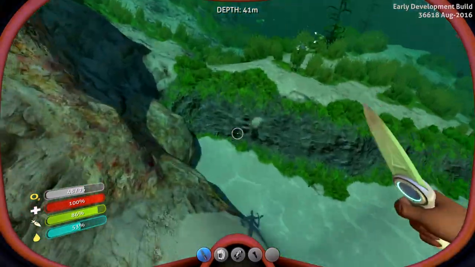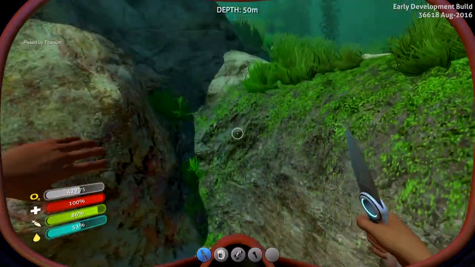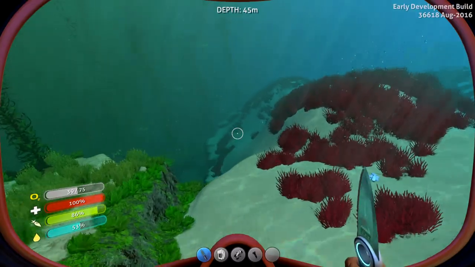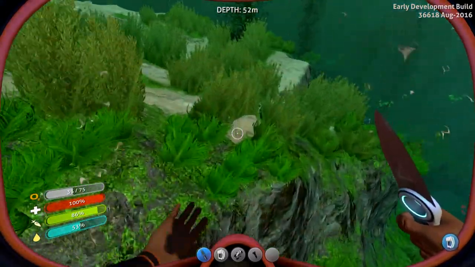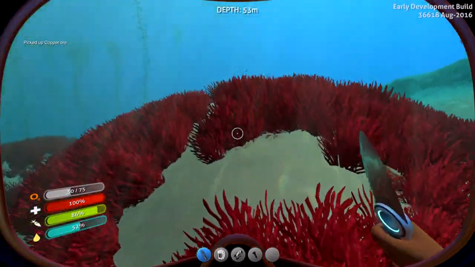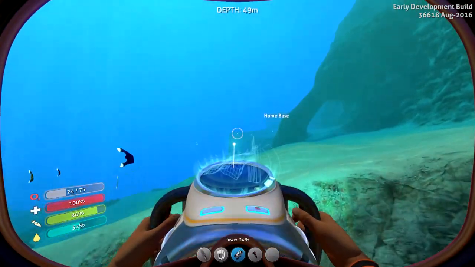Like, the underwater exploration is crazy. You feel like you're gonna drown any second. And then, of course, you got hostiles everywhere, like over there. Is this a thing here? Is this a thing? It is. That's just copper again. Alright, let's get ourselves out of here. 30 seconds of oxygen remaining.